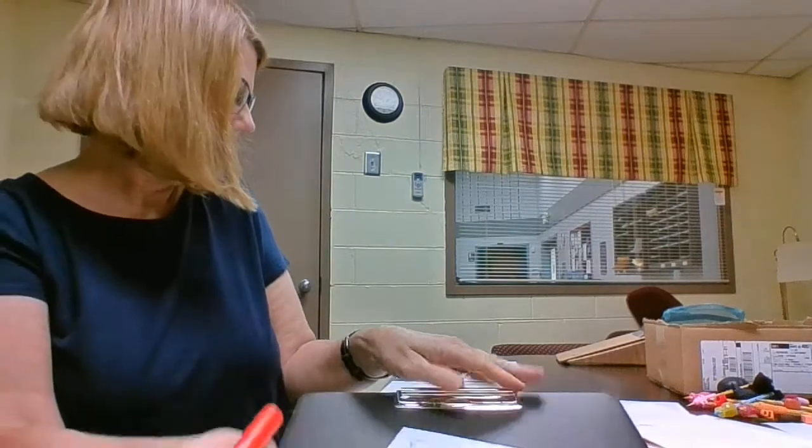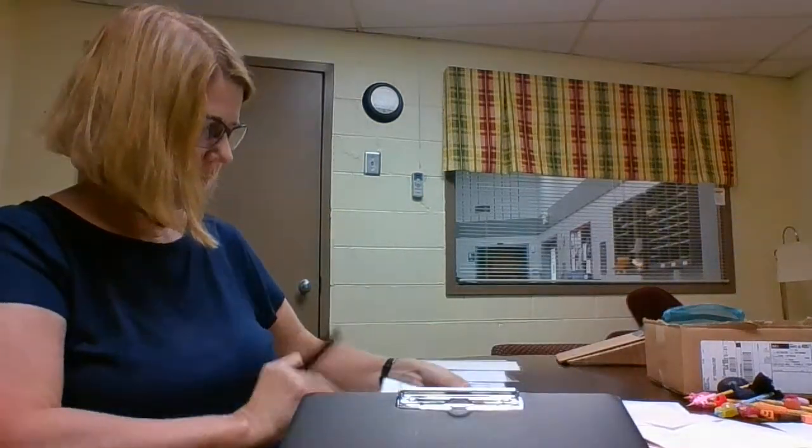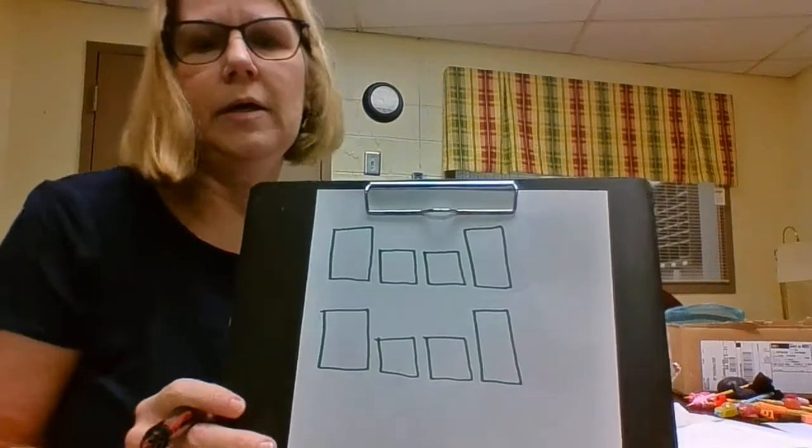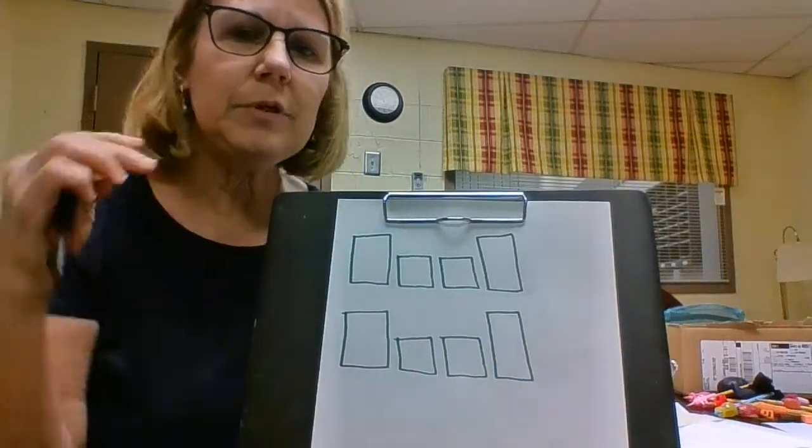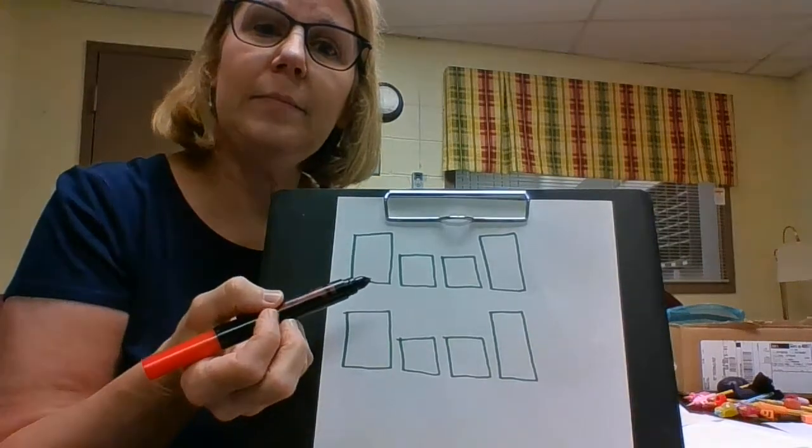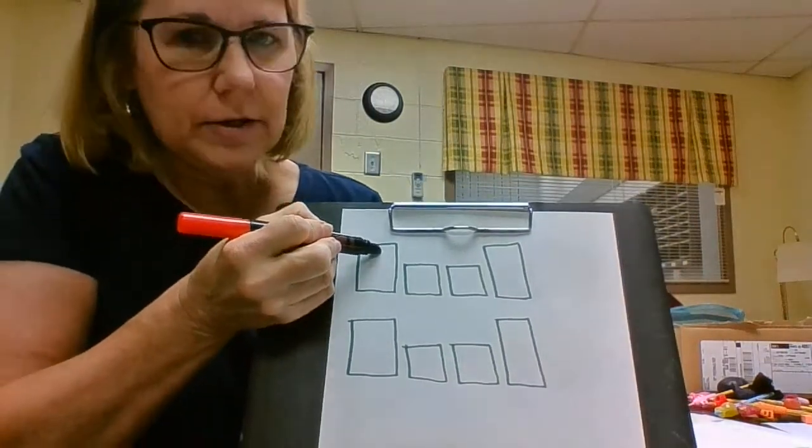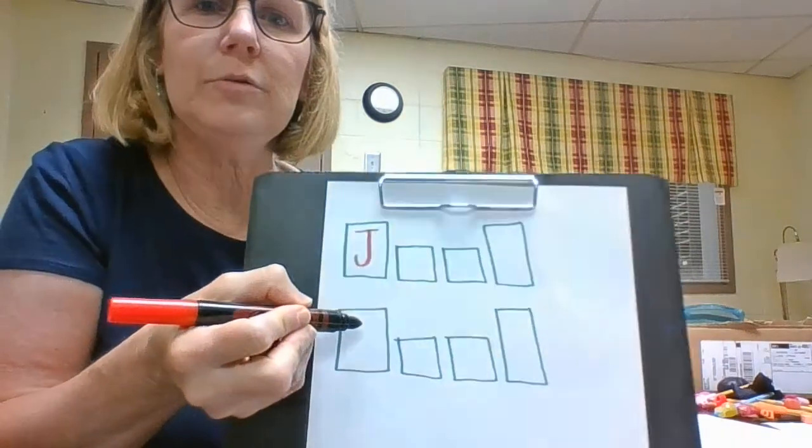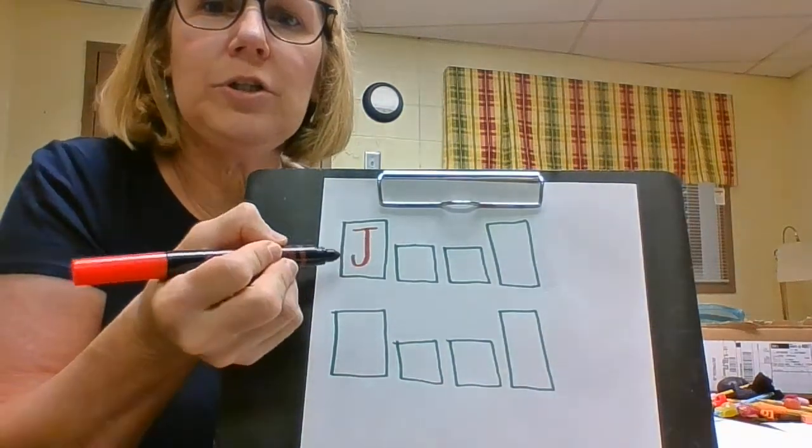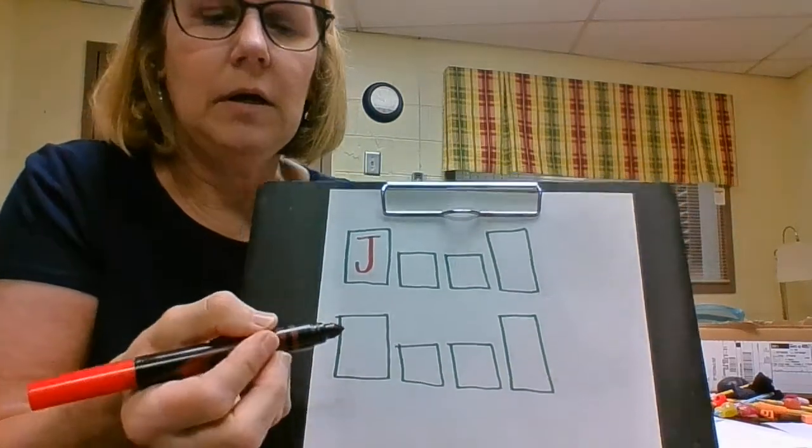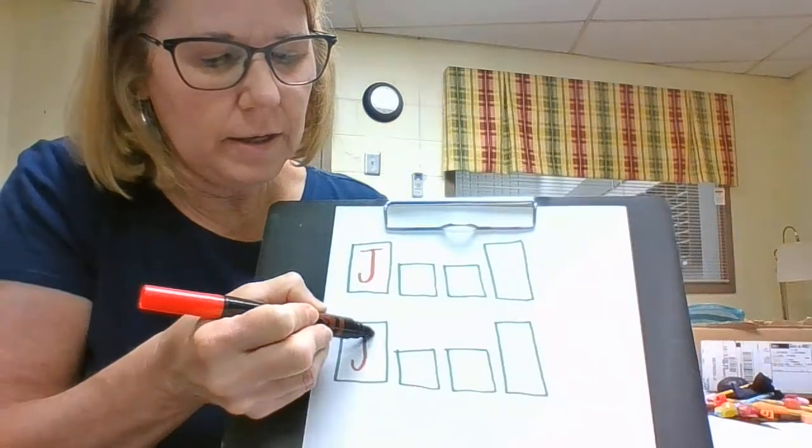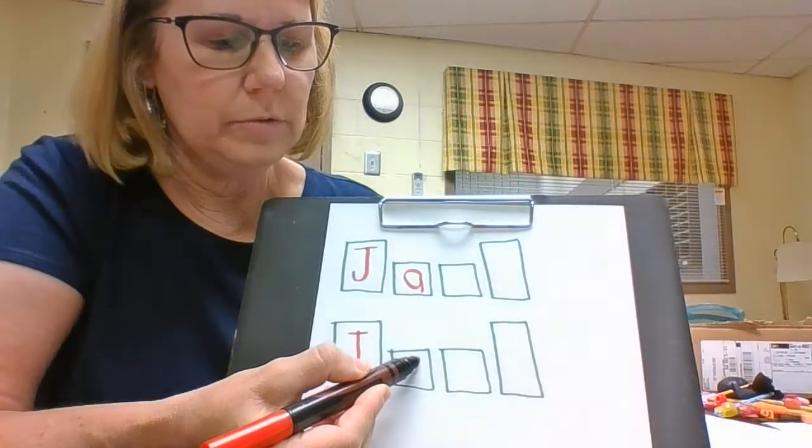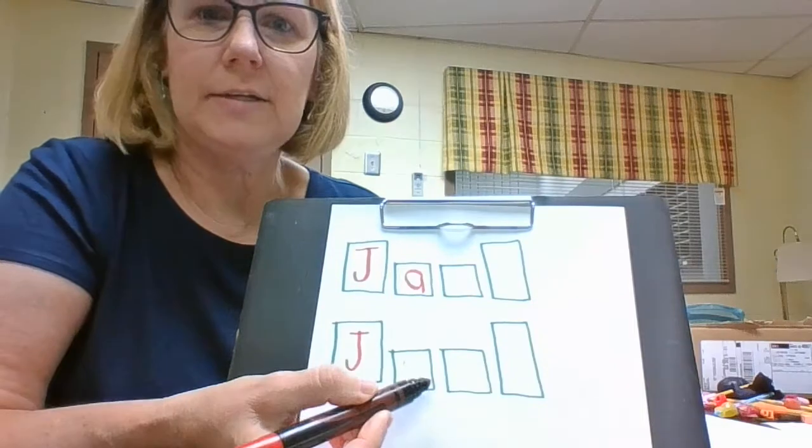For some of the younger kids that are having a hard time just even writing on paper itself, I will use things like this for their name. So I will write it here, say 'down, down, down, down, down, down, hook' or 'J, cross the top,' and then have them do the J. So they're watching you do it, saying the motion, and then they will do it. So say they write the J, then you'll say 'A, around, down,' have them do the A, 'around, down,' say it as they do it.